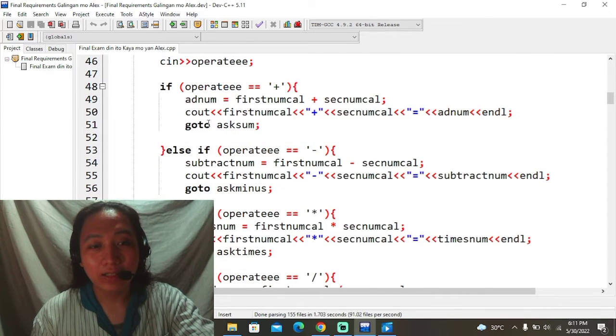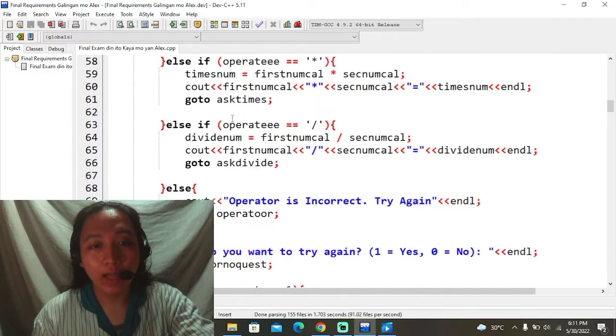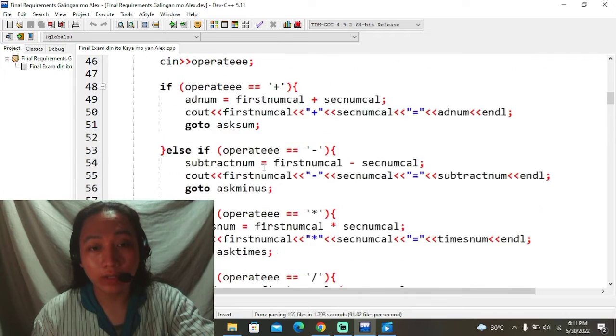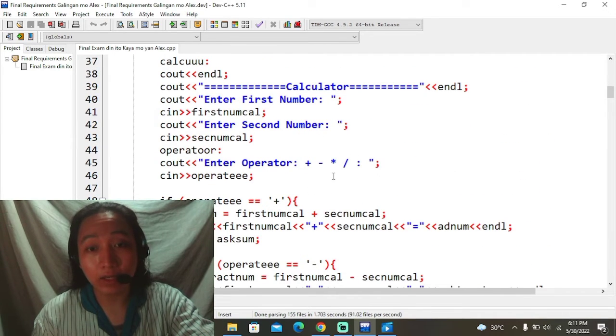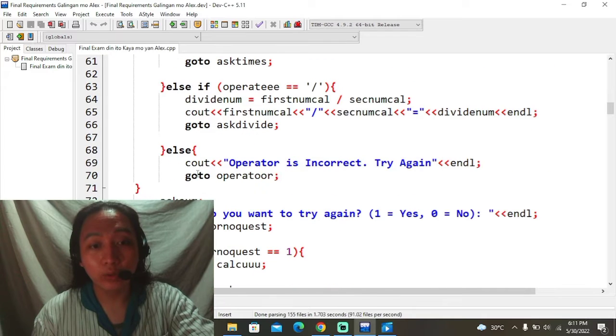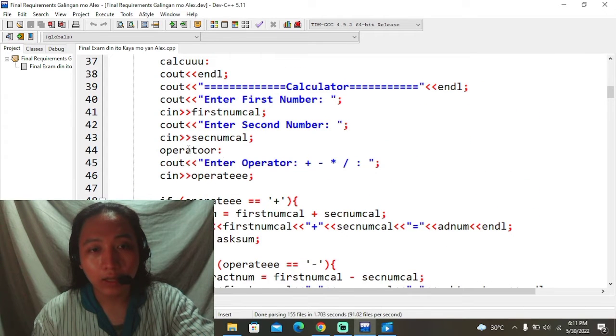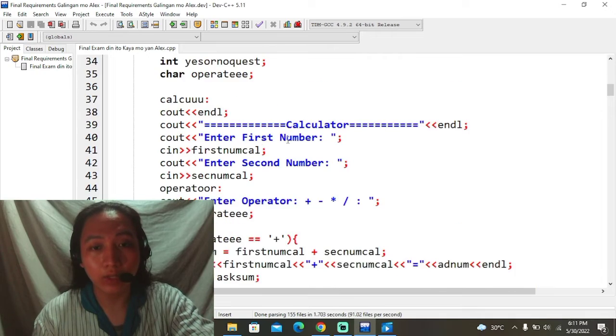And again, if the operator is not at this part, which is plus sign, like minus, times, and divide, it will go to the else part, which will show the operator is incorrect and try again. Then go to operator, which is here at the second part of the calculator. So that's for the calculator part.